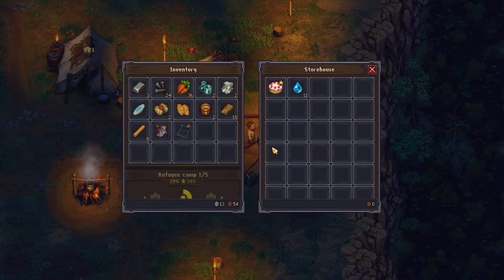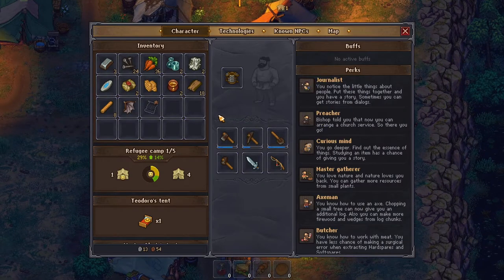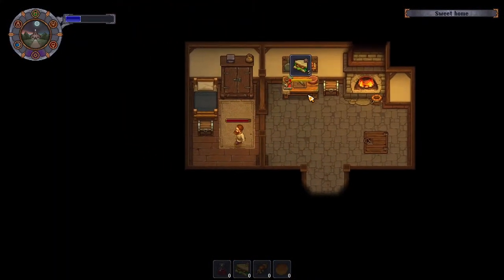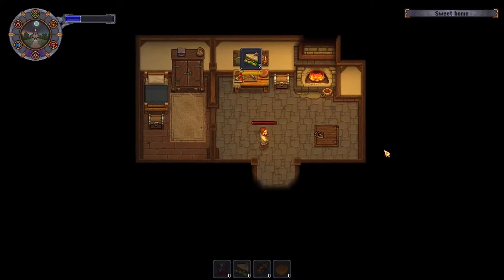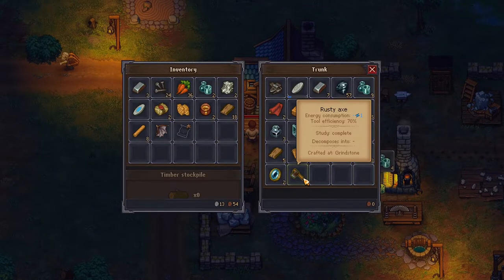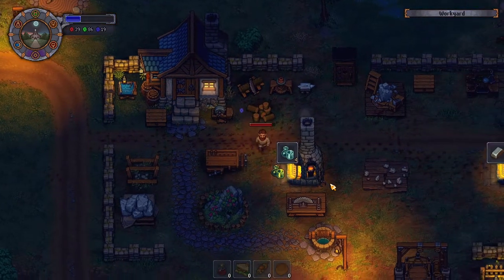Want a cake? No, you can have the cake. Give them cake. Alrighty. Use sweet home. I need an axe. Do I have an extra one somewhere? Nope. Outside, maybe? A rusty axe. Can try that.